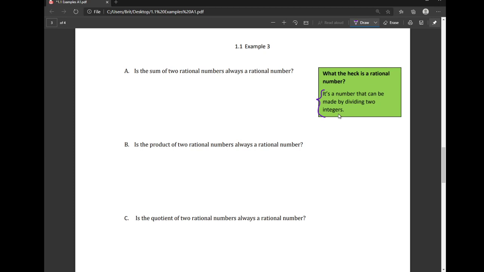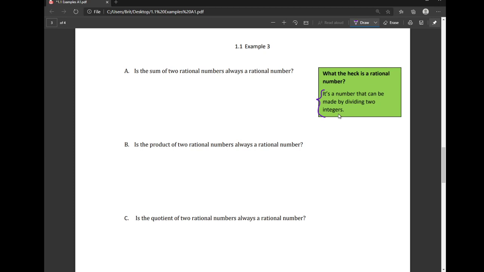So they are wondering if I can create a number where I am taking one number and dividing it by another, and whether it will create another fraction that is viable. We're going to be doing these operations, and the check to see if it's going to be a rational number is we need to look to see if the denominator on our resulting fraction is equal to 0. Because we can't have a 0 in the denominator of a fraction, that's our test to make sure if it's rational or not.